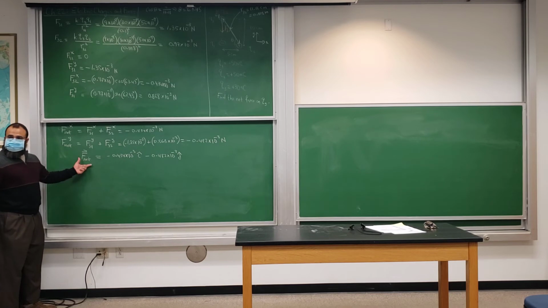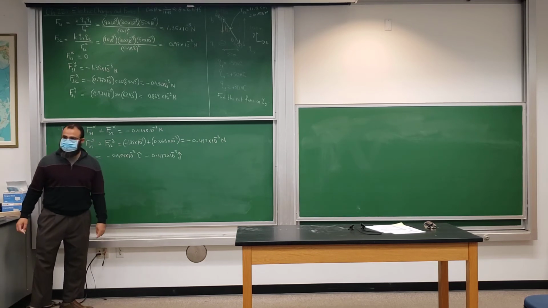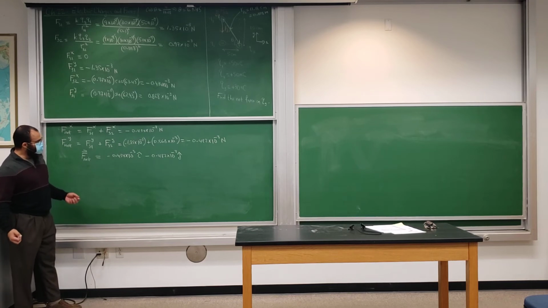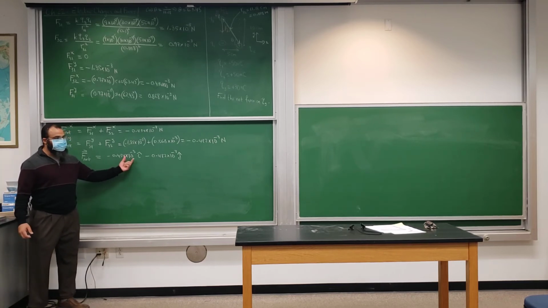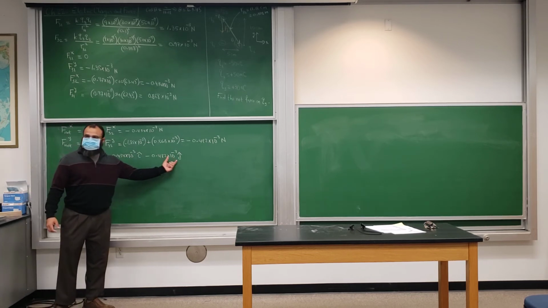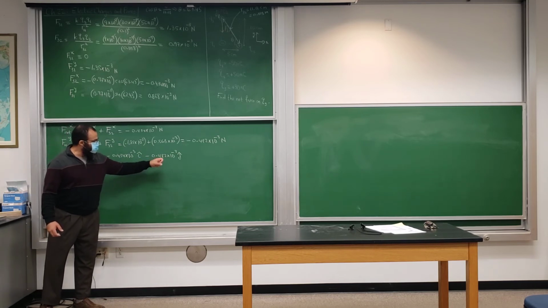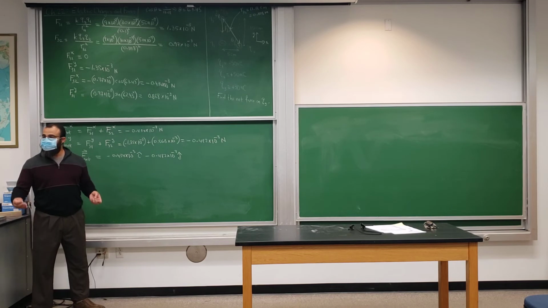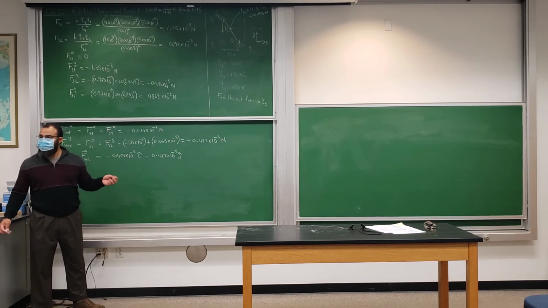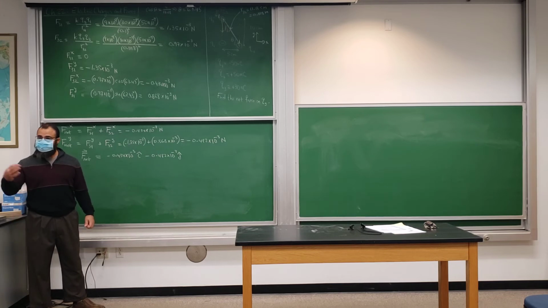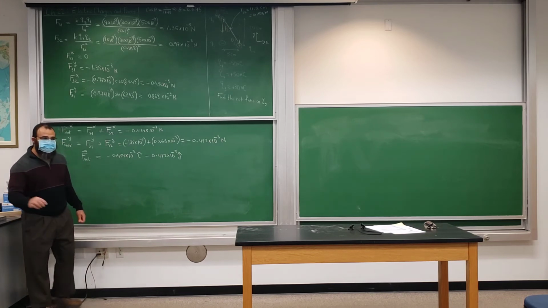Now they want you to also find the magnitude of this net force. You know the procedure: find the components first, and then find the magnitude. For the magnitude, you square the x, you square the y, and take the square root. To make life easy on your calculator, both have 10 to the minus 3, so you can just factor that out. I would just square 0.434 and 0.482, take the square root, and then times 10 to the minus 3 at the end. You're going to square 10 to the minus 3 and then take its square root, and it's going to be 10 to the minus 3.